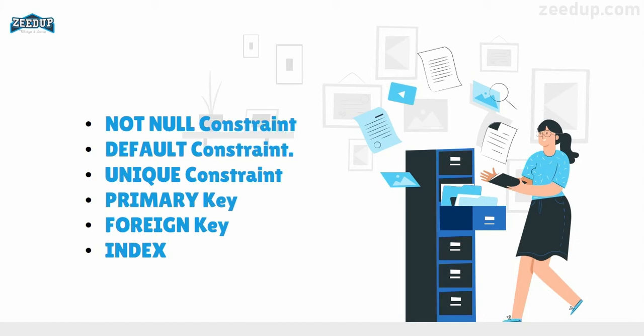Like if we have one table, a student table, so ID is its primary key. That is, it cannot hold null values and it must hold unique values. And this student ID is supposed to be present in any other table. So in the second table, this student ID will work as a foreign key, and on the basis of this student ID, the connection can be established between the two tables. So the primary key and the foreign key are the fundamental concepts of a relational database management system.